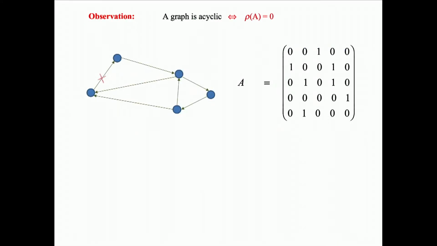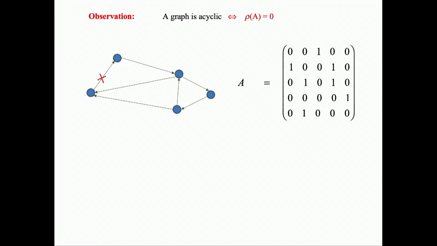It's interesting that this problem has something in common with the Lyapunov stability problem for the discrete linear system, for the search of the closest stable matrix. The point is, the graph is acyclic if and only if the spectral radius of its adjacency matrix, so as usual we associate an adjacency matrix to the directed graph, is 0. If this adjacency matrix has spectral radius 0, then the graph is acyclic and vice versa.